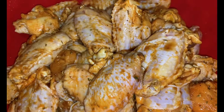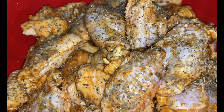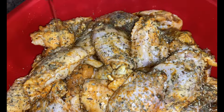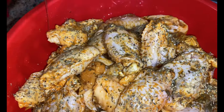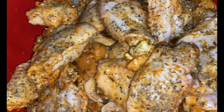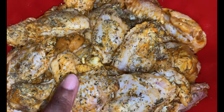But I am going to add a little bit more of this Italian seasoning. And then add some oil in here. Y'all know I normally put sea salt on everything. But I got enough seasoning, so I'm not doing that. Can't find any more of my fancy oil, so I'm just going to drizzle. Hopefully I don't pour. I'm being very careful. I'm gonna mix this up. Okay. Vegetable oil, Great Value. And yes, it is indeed. I even got my pink Himalayan that I have to grind up. And then just dig in. And mix.